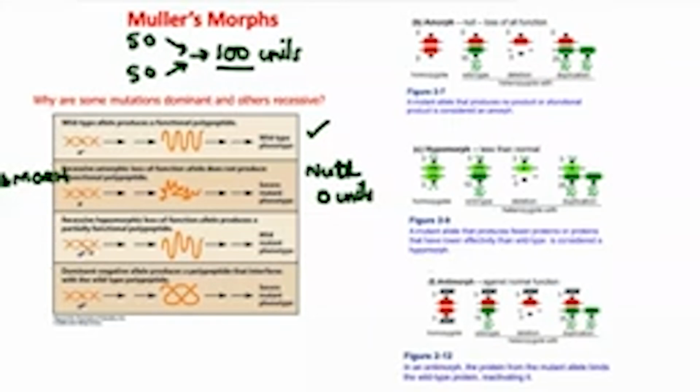Sometimes maybe one allele functions, the second isn't, or both alleles are giving partial functions. It gives you a milder phenotype. This we call a hypomorph. These are all genetic terms. But basically what you have to understand is the function is not 100 units, but it is not 0 units either. So it is, let us say, in the range, roughly speaking, 10 units to 70 units. So it's functioning, but not efficient.